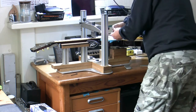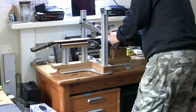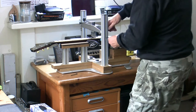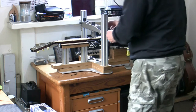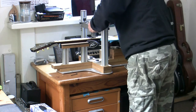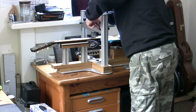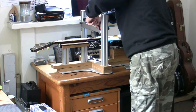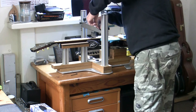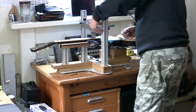In hindsight, I should have contacted the builder and just said, look, I'm not too happy with the condition of this or the state I got it in. It is not the best piece of kit. It should be. It should be fabulous. I mean, I've not wasted 450 quid because hopefully it's still usable. It's just not as good as I thought. There's got to be better ways. And I don't know how many of these are sold or resells, but no idea. GMC, based out in Wales, I believe.